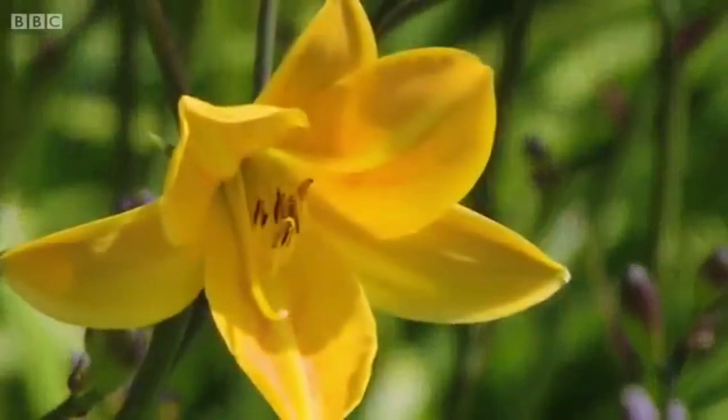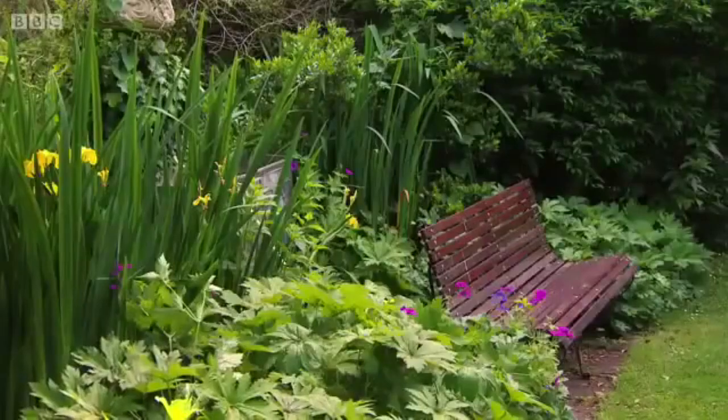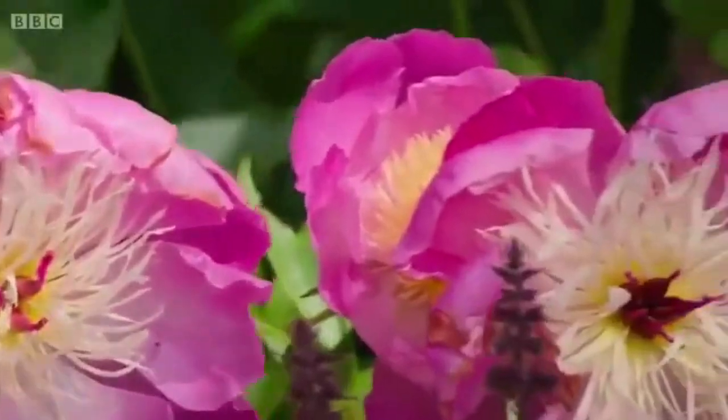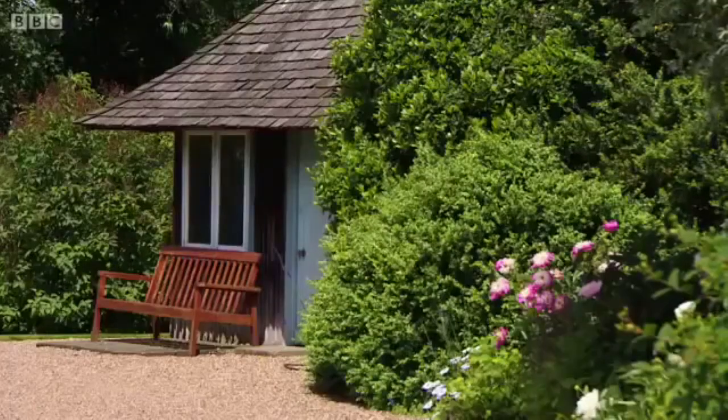There's things like hemerocallis, roses, irises. Also traditional English garden plants, really. A lot of these plants have been here quite a while. In a way, you're gardening in a snapshot in time. Do you feel a real responsibility? Yeah, absolutely, because this garden's hopefully going to be here another 100-plus years. So we've got to look after it for the next generation of gardeners to take over.